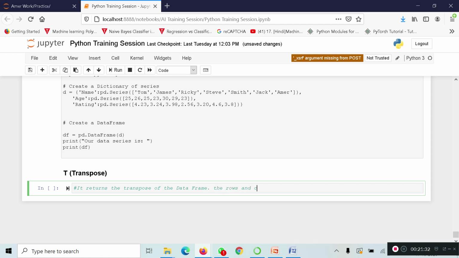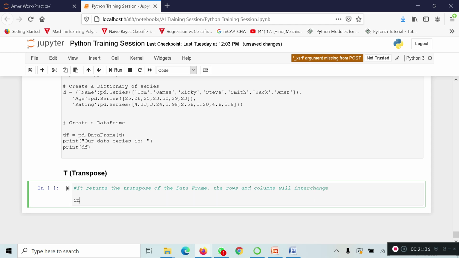The rows and columns will interchange. Import pandas as pd.